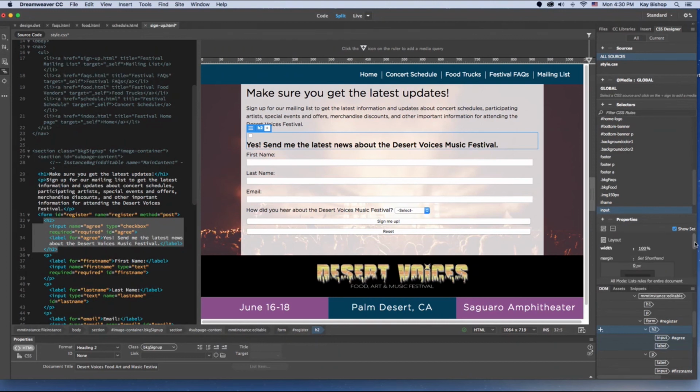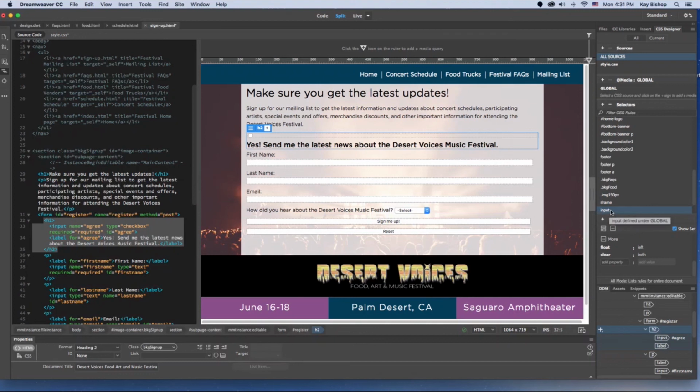The clear property defines that other floating content cannot wrap around this element. So it's going to be cleared of anything wrapping around it. Since we selected both sides, nothing's going to wrap around either side. You could also select clear right or clear left, and things could wrap around one side if you wanted to specify or format it that way.